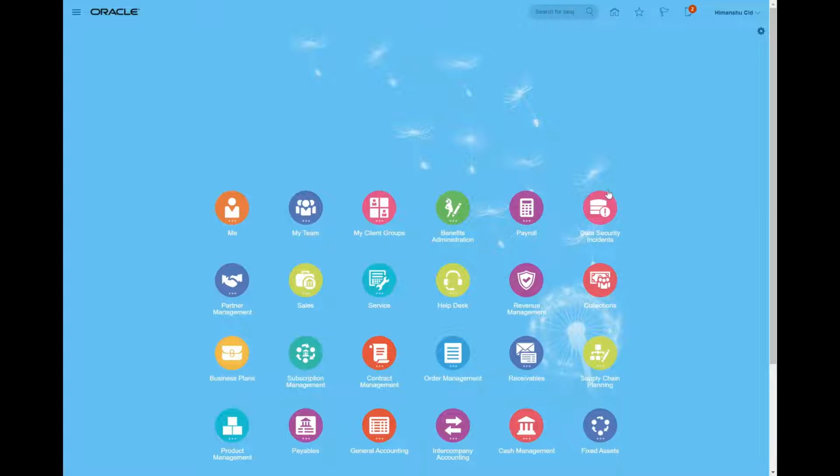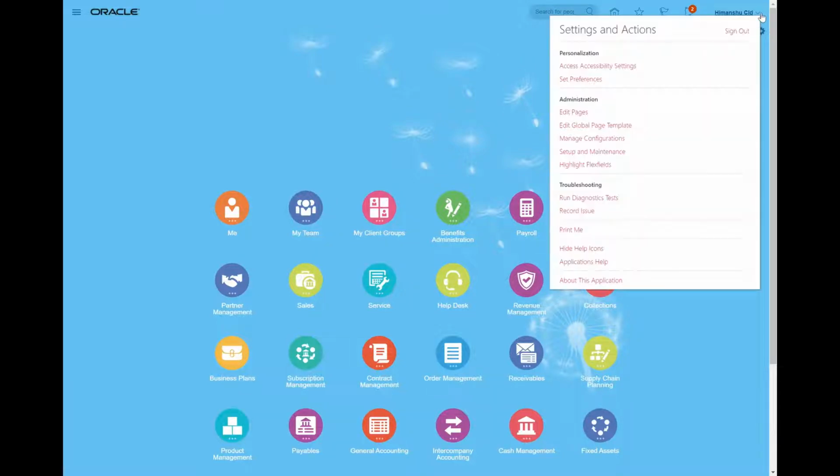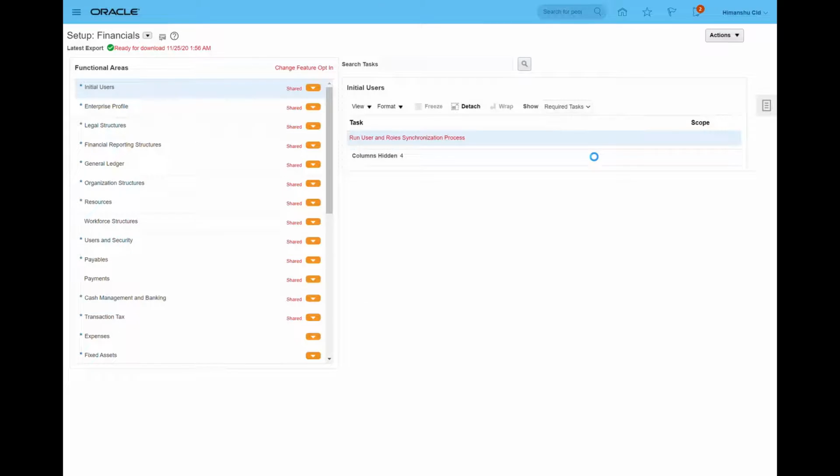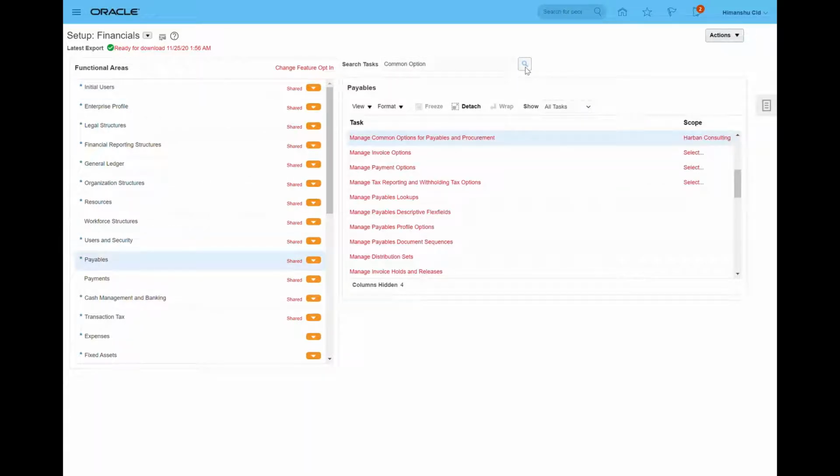To proceed with the setup, I will navigate to the search task page. I will click on my user link and then Setup and Maintenance. Here I will search for the tasks starting with common option. The full task name is Manage Common Options for Payables and Procurement.